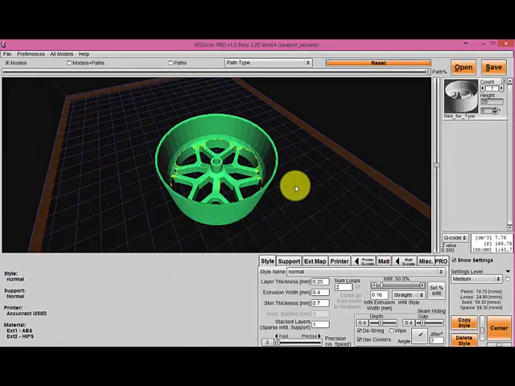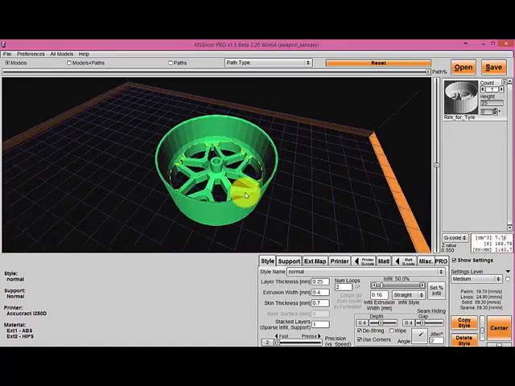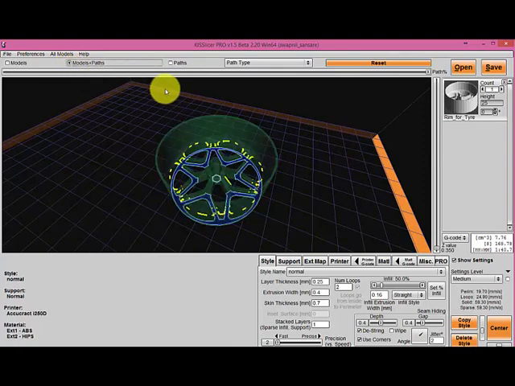within a few seconds it slices the model, and it shows how much time would be required to print this model, which is approximately 1 hour 40 minutes, and the amount of material used is around 7.76 cubic centimeters. So you can see how the print would take place. You can even select to show the model plus path. Now in this you can see the layer by layer construction of the geometry.